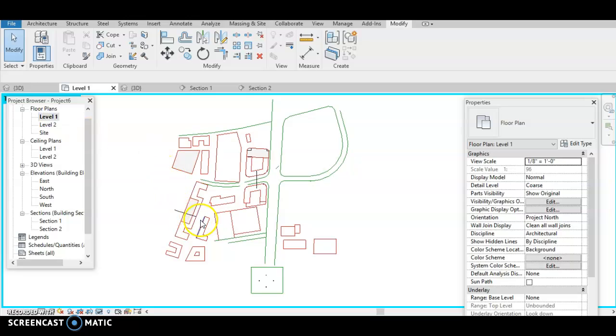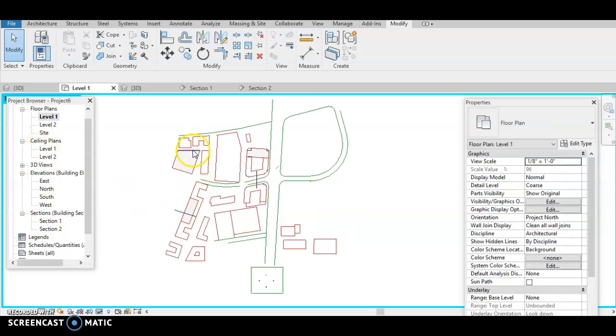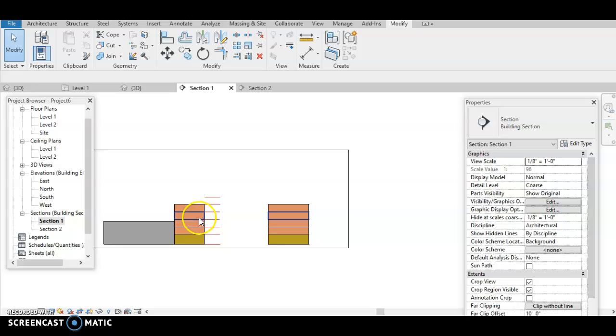looking at this area between this building and that building, where you actually understand that volume and the way that the sun actually hits it. So if I looked at level 1, essentially north is up, south is down. So this is north, south. So the sun, let's say, is hitting from the east or the west. Let's say the sun is coming from the west side trying to come back here. So if I'm cutting this section from this side, it's going to hit it. So I'm going to go to this one, and the sun is going to hit it from this side.